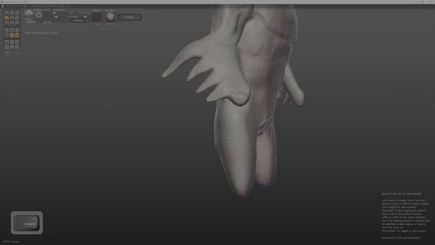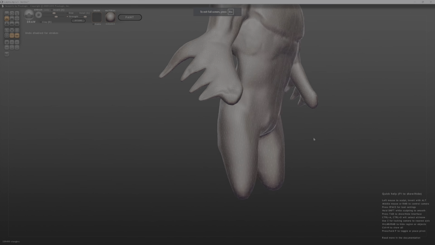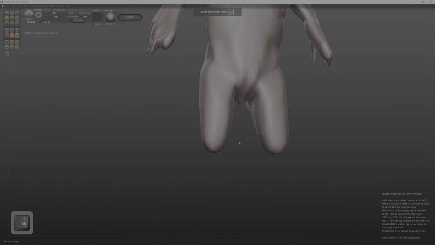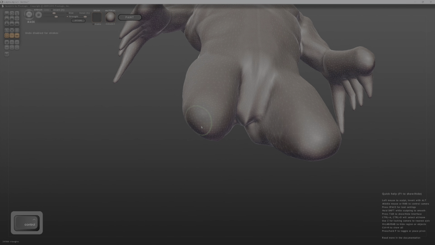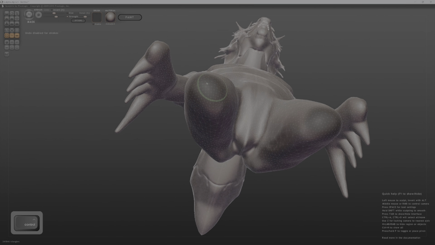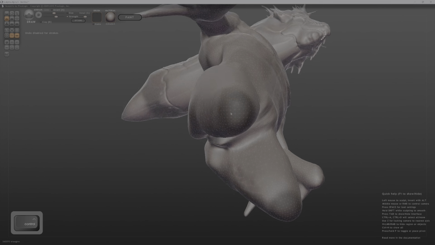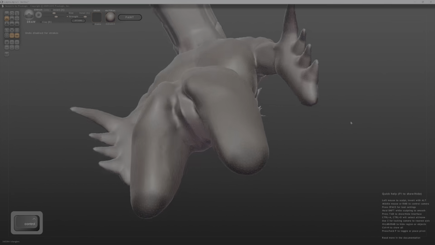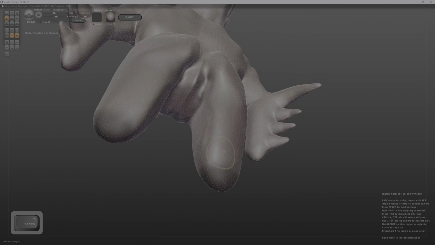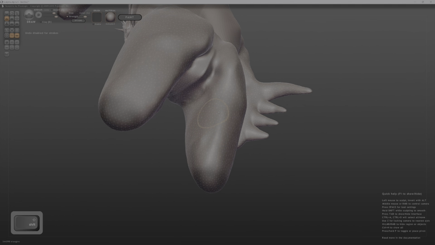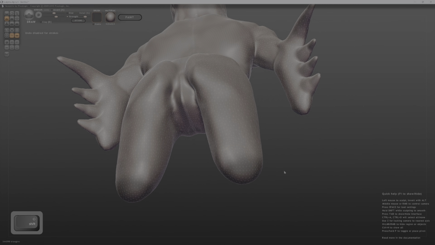Okay, almost done. Let's do the lower legs and the hands. So go down here again, hold down control, mask it off. You see it's nice enough to add some triangles for us. That was pretty cool. Maybe go up a little higher, sides. Control Alt to make sure we take away anything that might be up here. Shift to smooth. It's always smoothing as I go.